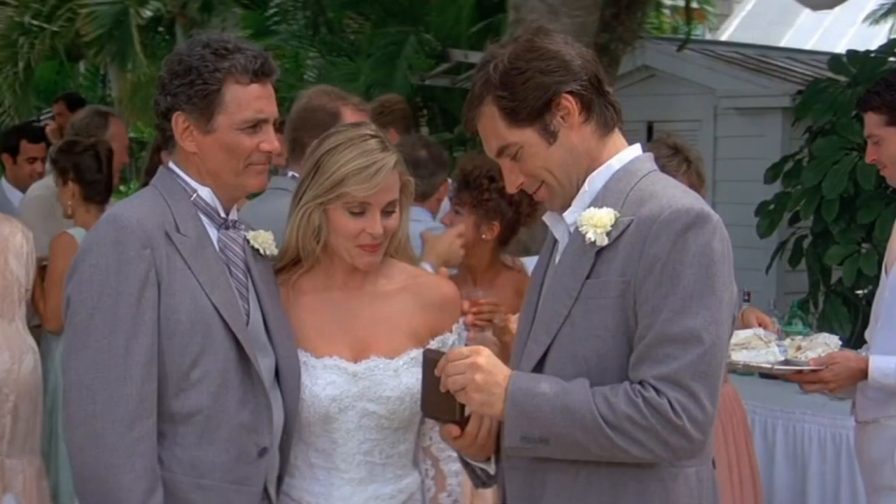The hired outfit in Licence to Kill is actually very typical of what Americans were wearing for weddings in the 1980s. Why does it look like a hired suit rather than, say, Roger's morning suit in A View to a Kill? The fit — a morning coat has to be fitted much more precisely. It's such a more complex garment than a regular suit, and the morning coat really needs to be bespoke to look good. Roger's was bespoke, whereas Dalton's was from a hire shop, and it really doesn't look good.